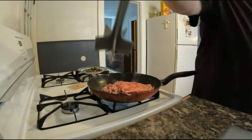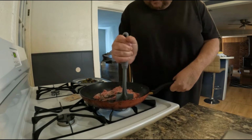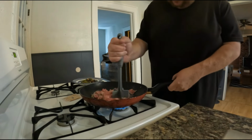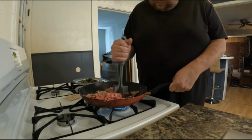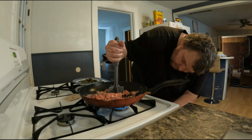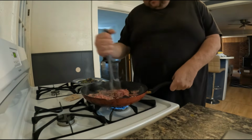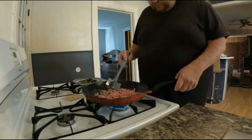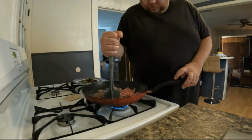Kind of put that down so I can get it over here. Now I need both pans for this. Make sure the fire's not too high. About like that. It's so important. It's so darn important, I promise you.